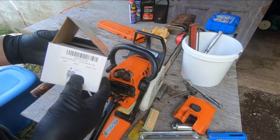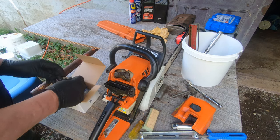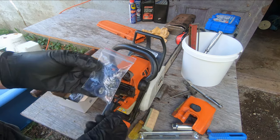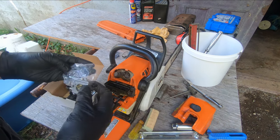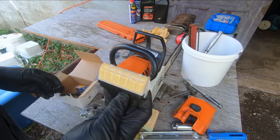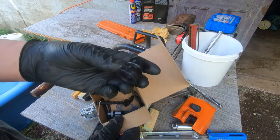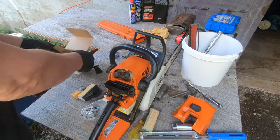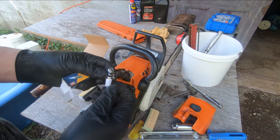I've got this MS250 carburetor here — got it on Amazon, there's the part number if that makes any difference. What comes in this kit: there are a couple of extra things I added — I had bought some crankshaft seals in case it was that bad, but I don't think I'm going to get that deep into it today. So there's the new carb, a new fuel pickup strainer, a new air filter assembly, a couple of gaskets, a flexible intake boot piece, a line, and a spark plug — some no-name H&H spark plug. Well, let's see what happens.